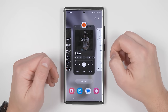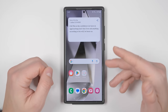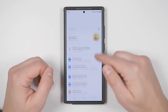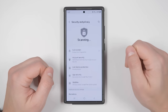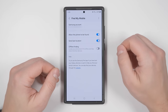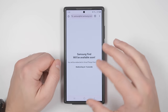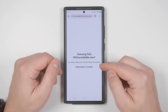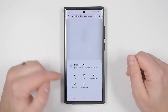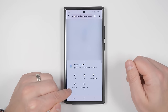Protecting your phone from physical damage with a case is a great start, but you also need to protect it from thieves. Swipe down your notification shade and tap the settings gear, scroll to Security and Privacy, select Lost Device Protection, then allow the phone to be found. Enable Send Last Location and Offline Finding as well. Once enabled, you can go to the Samsung Find website on another device, sign in with your Samsung account, and see exactly where your S24 Ultra is, ring it remotely, lock it, track its location in real time, or remotely erase data if it was stolen.